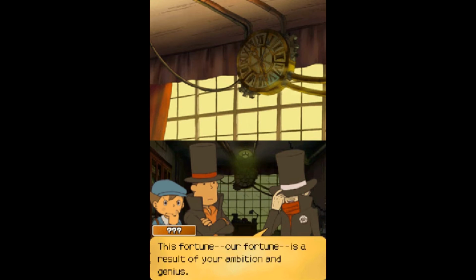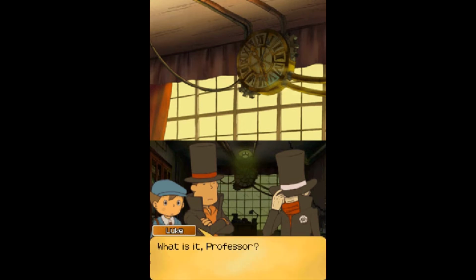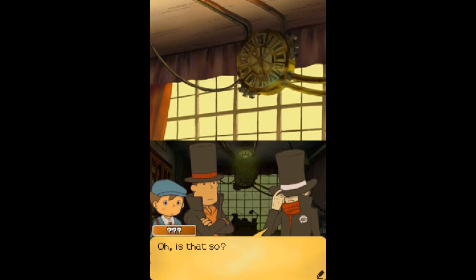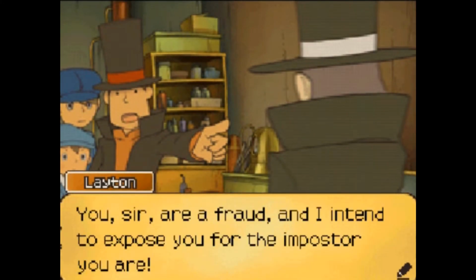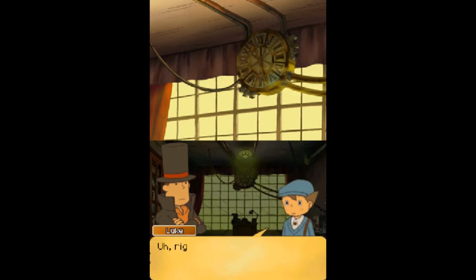Misfortune, our fortune, is a result of your ambition and genius. He's apparently turning pale. What is it, Professor? You've put on quite a show, but it's clear to me that you're nothing but a charlatan. Oh, is that so? Professor, what tipped you off? Yes, what indeed? I'm all ears. You, sir, are a fraud, and I intend to expose you for the impostor you are. Fascinating. Do continue. Luke, would you be so kind as to solve a quick puzzle for me? Right now, Professor? But aren't we kind of in the middle of something?